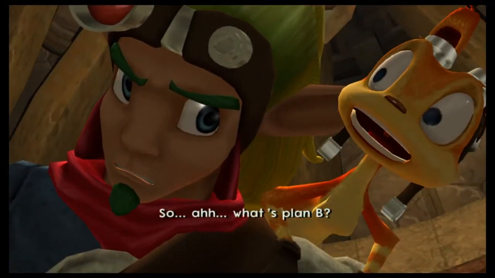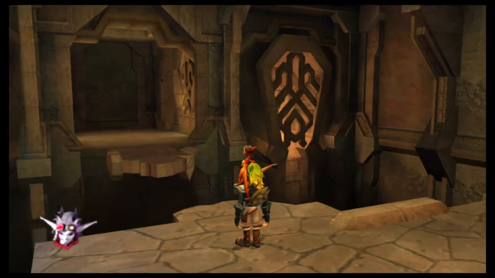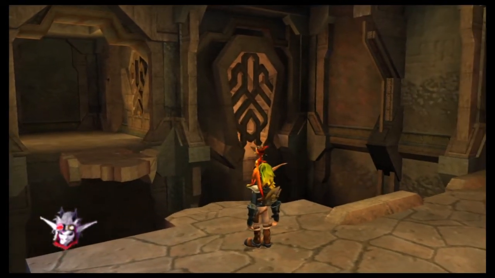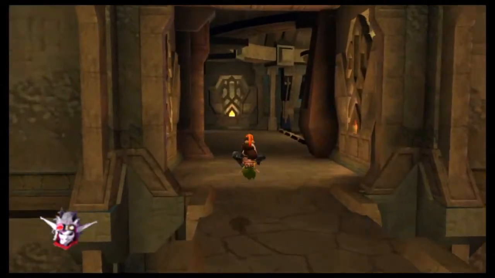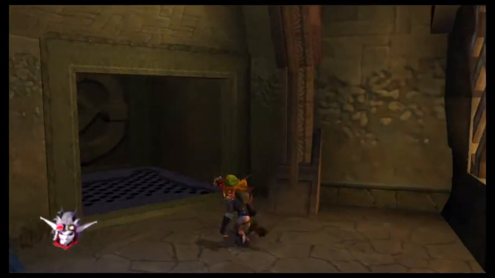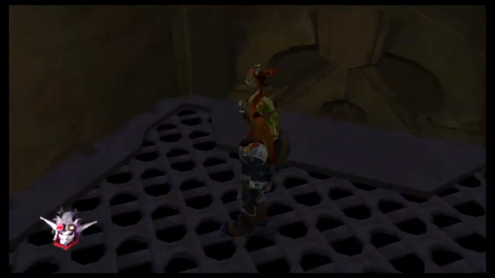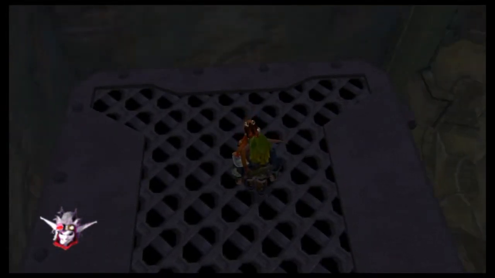So, what's plan B? As my uncle would say, damn! And to quote Goku, you monster! You'll pay for that! That sounded bad. But anyway. Oh man, that sounded so bad. Anyway. I would have transformed, but I need my Dark Jak right now, so I'm not going to do it. But you can pretend to transform, like Goku would.